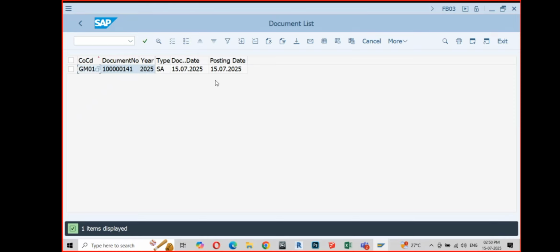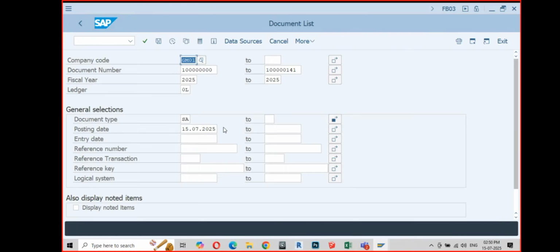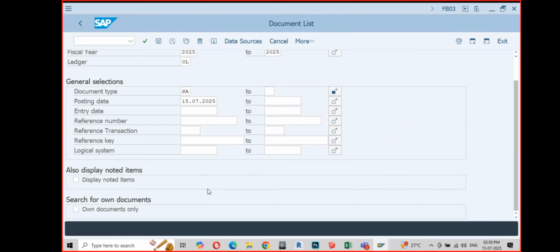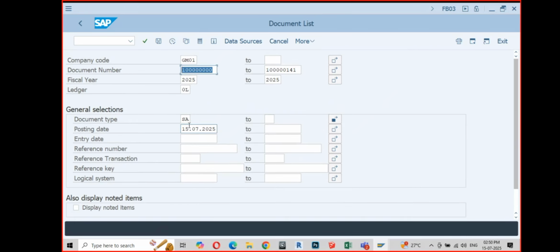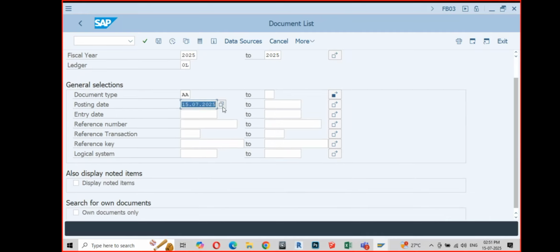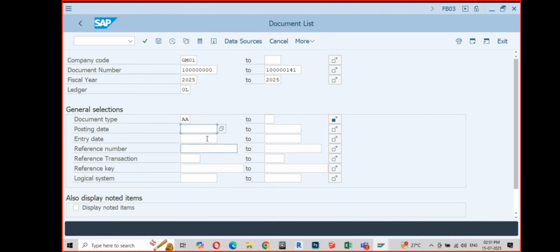And it also extracts lots and lots of documents posted or saved by all the users based on the document type also. Now, do you understand the feature why SAP has provided you with the document types? Suppose I want to extract only asset related documents. Only assets. I'll remove this date. See, nobody has entered. It says no corresponding items exist. So none of the users have entered the asset acquisition documents.